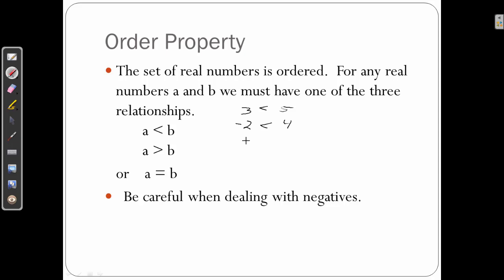That's the real idea to remember when you're looking at negative numbers. So like -4 and -7, you might be tempted to say -7 is greater than -4, but that's not the case. Because if you look at a number line, I'll make a rough one here: -7, -6, -5, and then -4. You can see here -4 is to the right of -7 on the number line, therefore -4 is greater than -7. It's a little bit counterintuitive, but you just have to think about the number line. Which way does it flow, left to right?